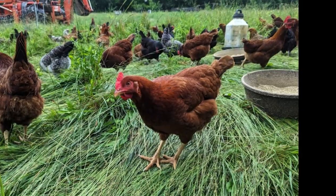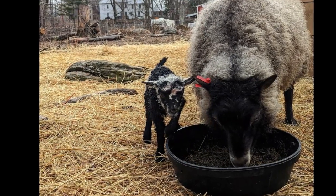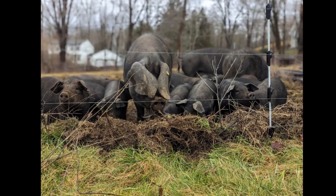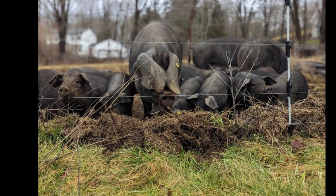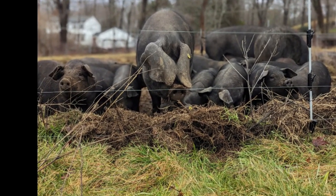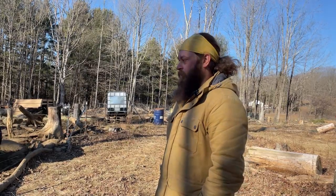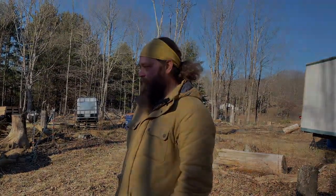But it is the highest quality feed we possibly can find, which sets our product at a fairly high price point because of it. But I said from the beginning, we're chasing that quality and not necessarily the cheap price point. So feed is the majority of what makes up the flavor. The better quality feed we can get to them, the better the flavor in the end.